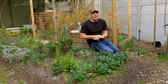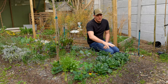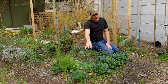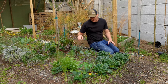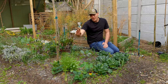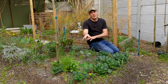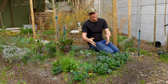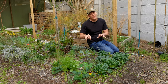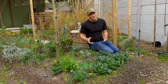I found interplanting to be one of the most effective ways of getting Tatsoi to grow. So I have six Tatsois here. On the edge I have wild garlic, rosemary, beetroots planted in between, leeks, kale, purple cabbage, calendula, strawberries, and fennel. There's so much going on here that any bugs honing in on the Tatsoi are going to get a little bit confused. So if you can interplant your Tatsoi as much as possible with other things, especially alliums and strong scented plants, you're really going to be in for a win.